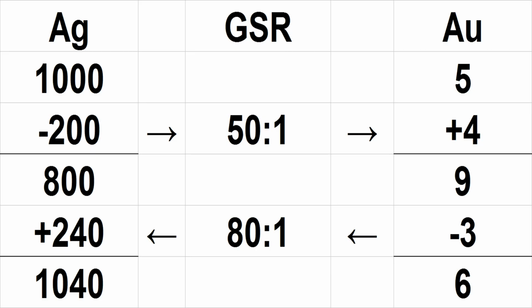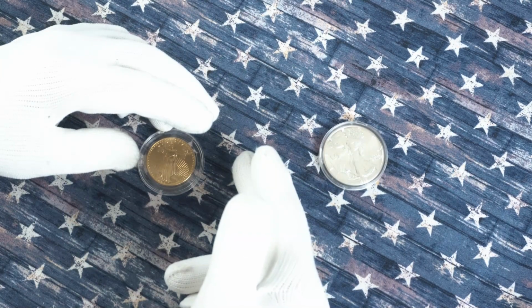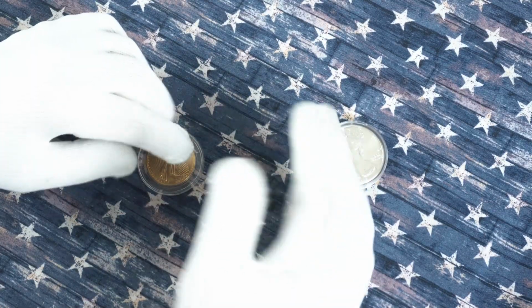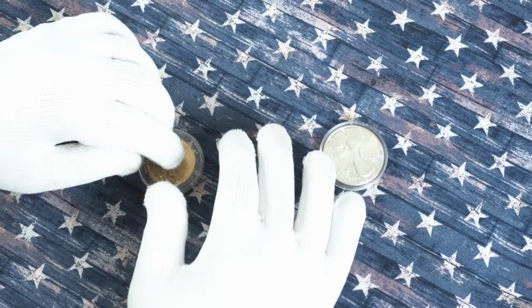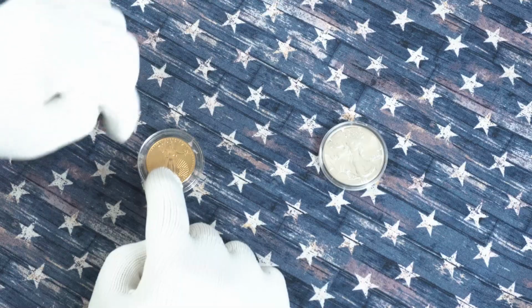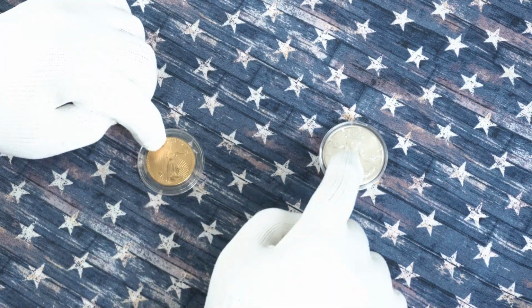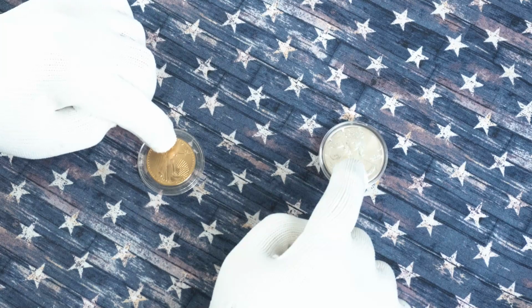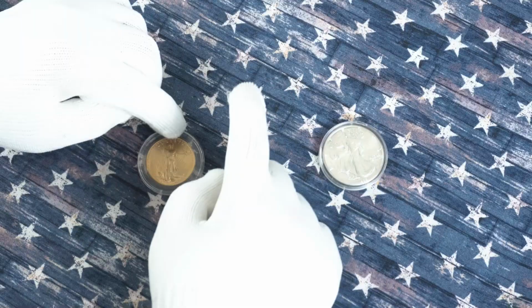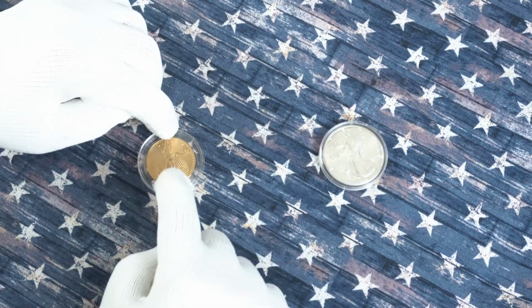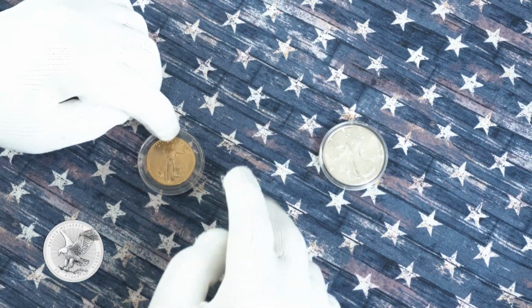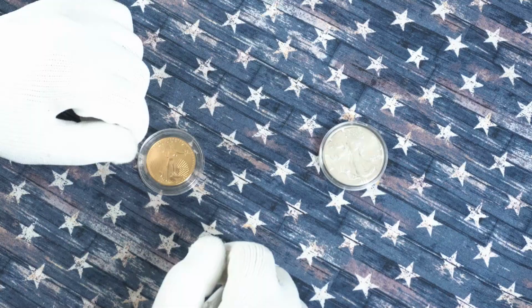Now, a question you might ask is, how much did this cost me? The answer for this practice is nothing. It had nothing to do with the price of gold and silver. If the GSR is 50, you take silver and buy gold. If the GSR is 80, you trade gold for silver. The price of the metal is irrelevant. And after completing these two exchanges, you are ahead 40 ounces of silver and 1 ounce of gold. Take those two numbers and calculate your net gain based on the spot price of silver today.